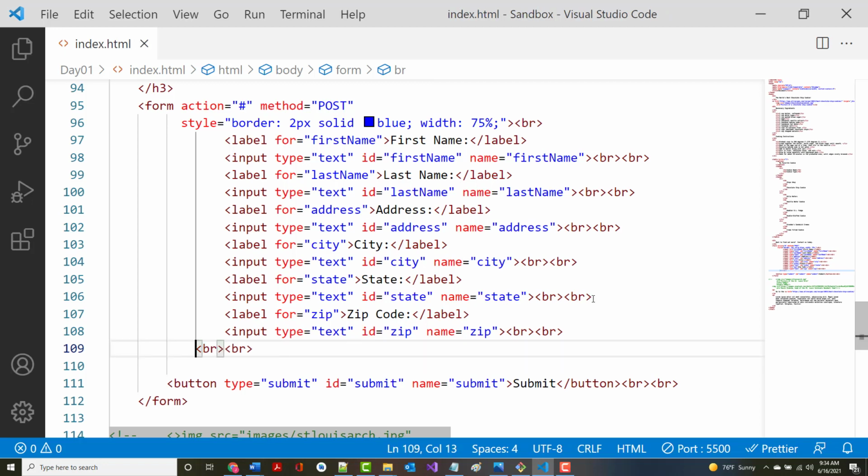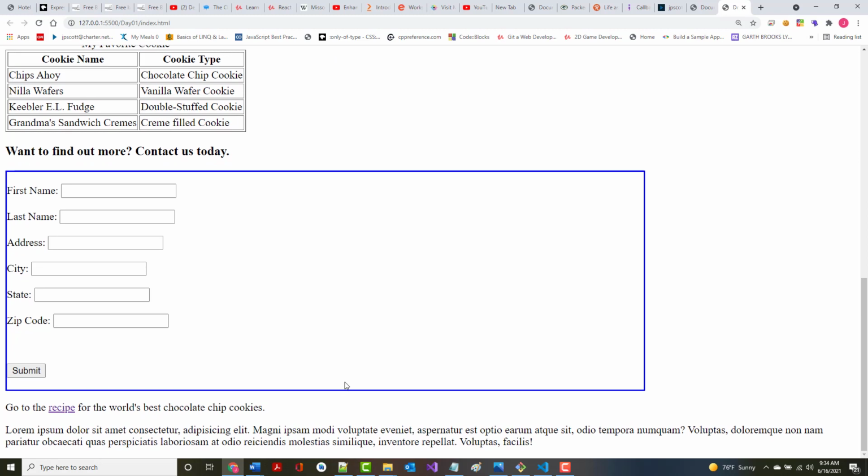Let's see what happened after we changed that. All right, looking a little nicer. I'm not saying it looks very professional. It hasn't been styled at all. But what I wanted to do was to go through a few different things that I didn't mention last time. For instance, we've got first name, last name, address, city, state, zip. Let's add an email address in here.